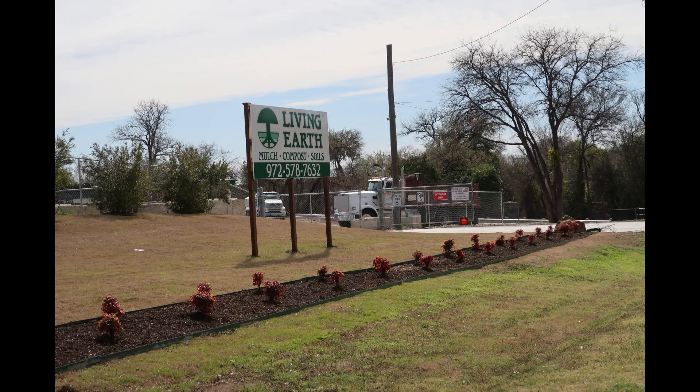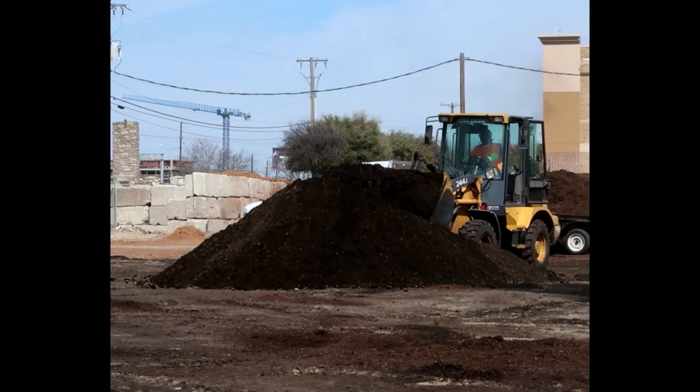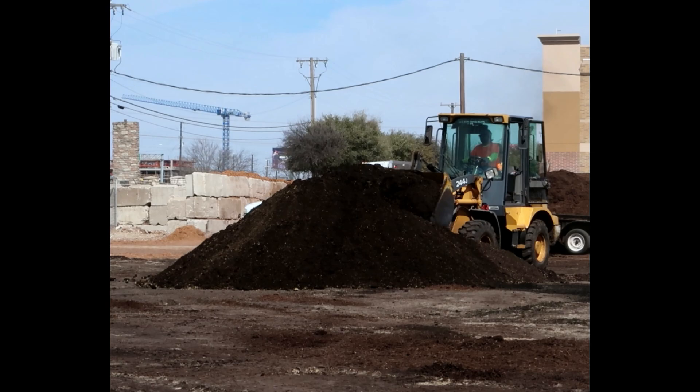We went to Living Earth Technologies to get our mix for our blueberry bed. Here in Dallas, Texas we have a really alkaline soil and blueberries really like an acid mix, and they have that especially made up for you at Living Earth Technologies, so that's great. They also have a red raised bed veggie mix. I highly recommend them if you're starting your garden this spring. Borrow someone's truck if you don't have one and go get some veggie mix. I'm not affiliated with them at all — they were just super friendly and helped me out, so I want to shout out to them.